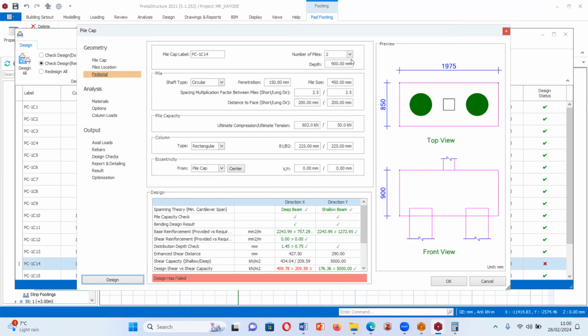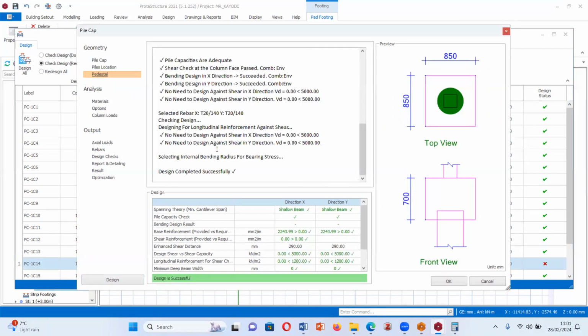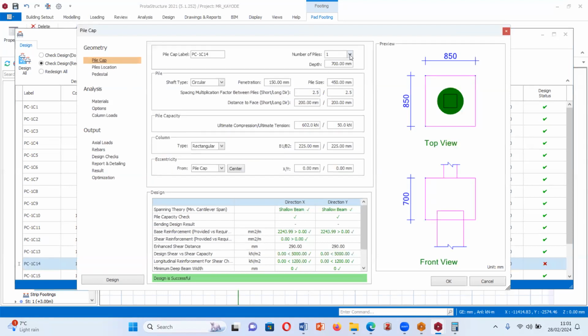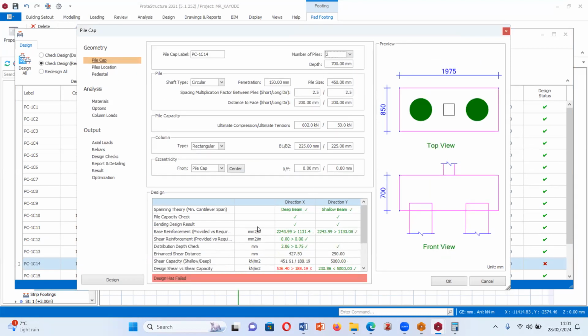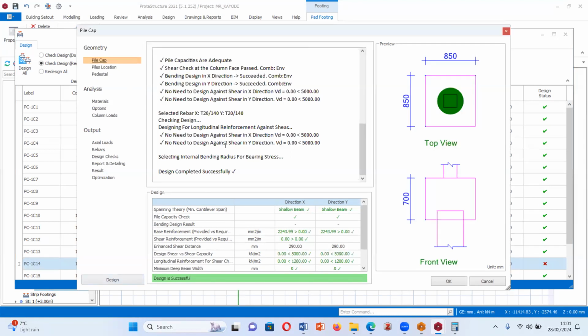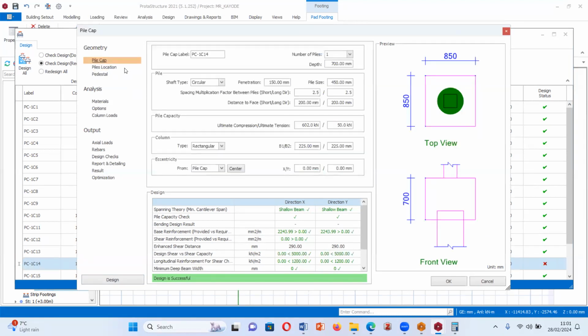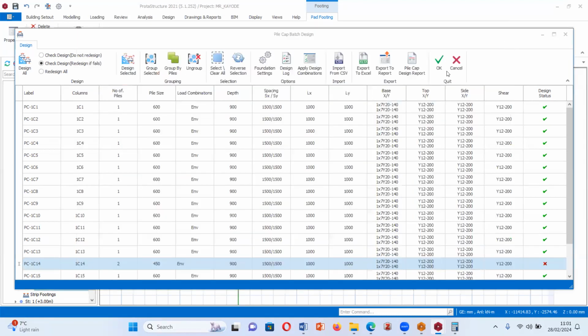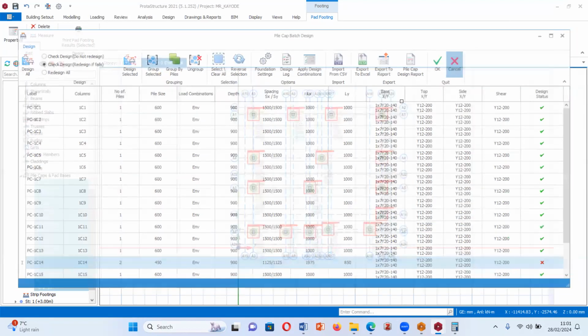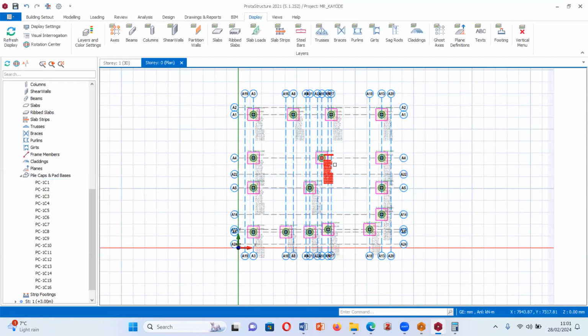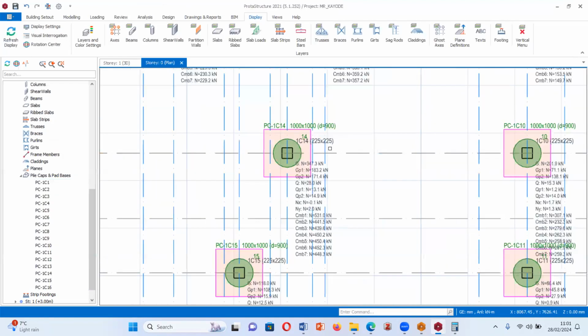And you can see it's probably still going to give me the same thing. However, you can do it in Prota Details anyway. I'm going to see if I will be able to do that. You can simply design this alone in Prota Details so that you can know your pile size and just put it there. Okay.